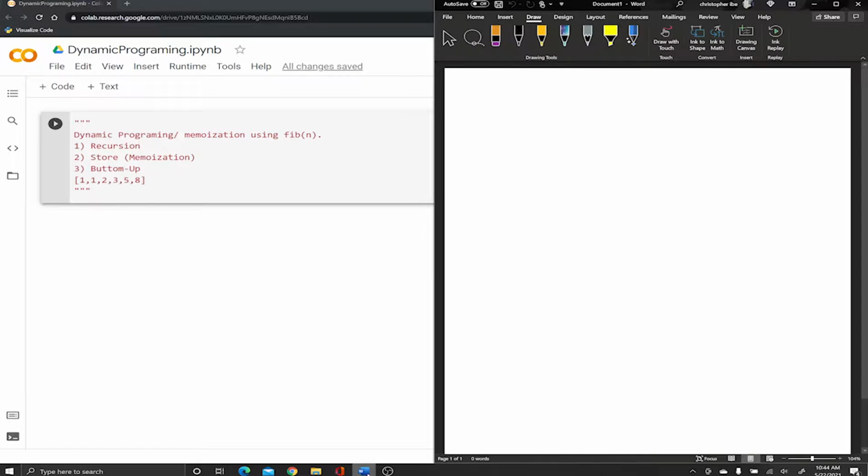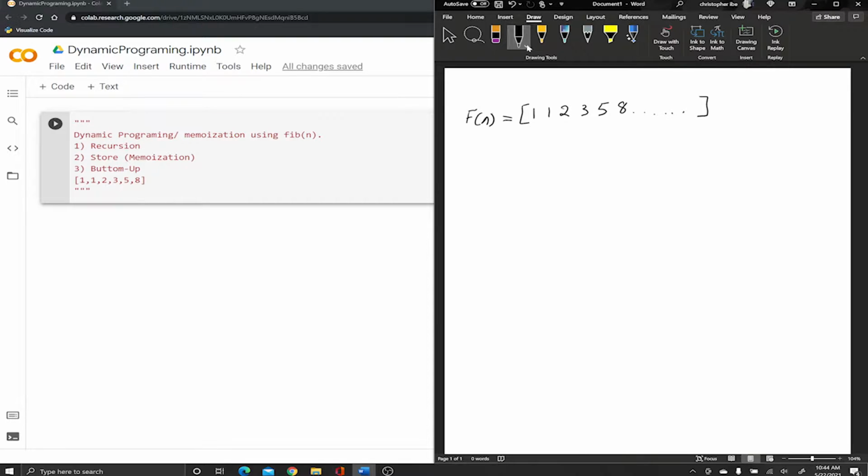All it says is it's a sequence of numbers, say f of n, where for each index we know the first two, 1 and 1. These are our base cases. Then every other index that comes after the first two is just a sum of the previous two, meaning the next number is going to be 1 plus 1, which is 2. Next number is going to be 1 plus 2, which is 3. Next number is going to be 2 plus 3, which is 5. Next number is going to be 3 plus 5, which is 8. And it goes on and on forever.